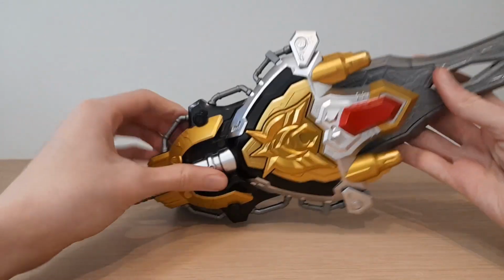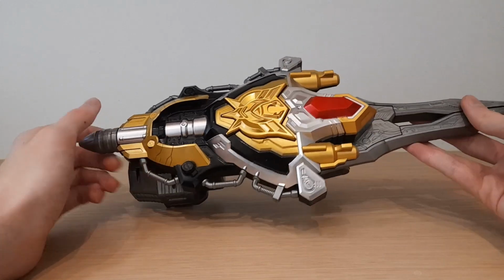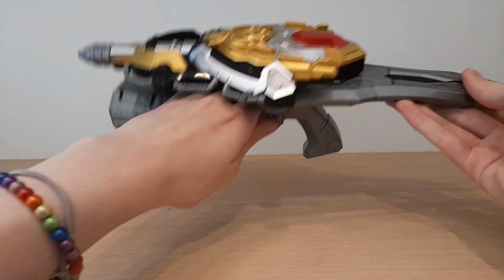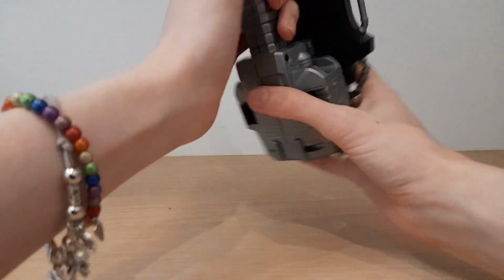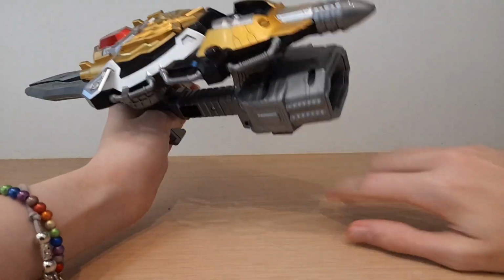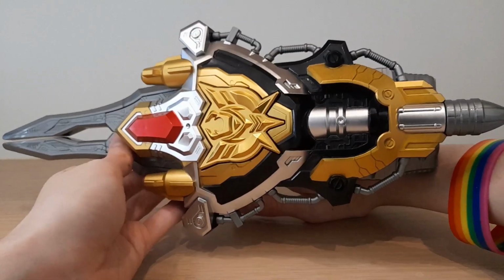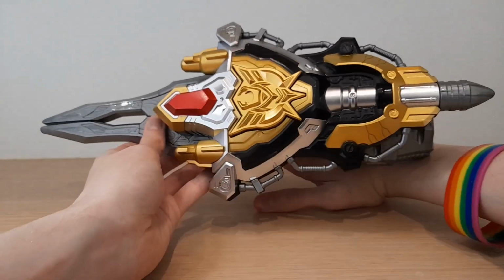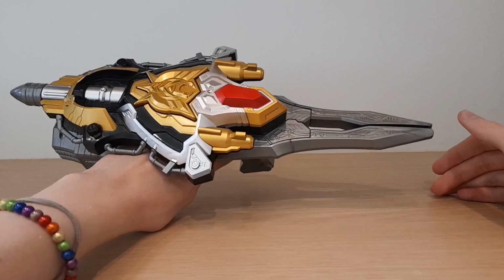And I do like the look of this. This is a very unique sword mode. My only gripe with this is the way you hold it, because this is a left-handed blade. You hold it like this. I would prefer if it was like a horizontal handle. You hold it like that. It's not exactly easy to show here, but you hold it like that. I thought that would have been a bit cooler, but yeah, for what we got, it's fine, honestly.